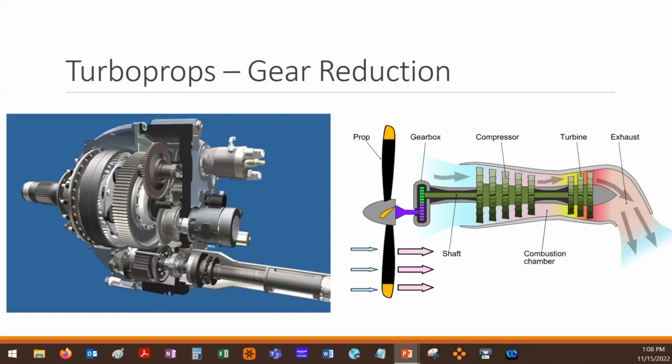It's a very strong gearing system that transfers that force through multiple gears and allows a large gear ratio. You need a fairly high gear ratio. And in this case, you can see a shaft coming in. This is our planetary gear system up here in the front. It also has an accessory gearbox here with things like devices to measure propeller speed. This is where your propeller governor would be attached to this gearbox.